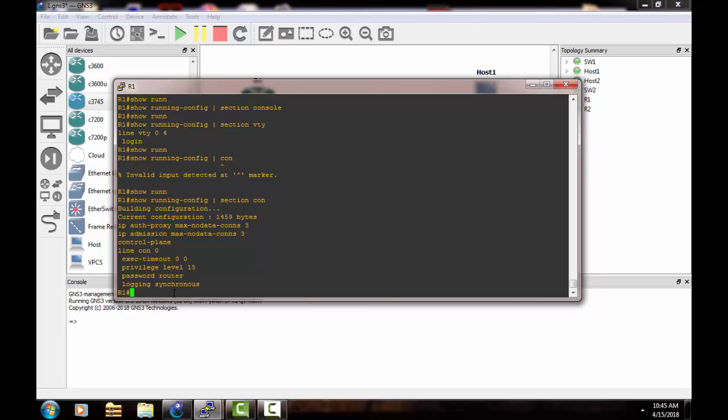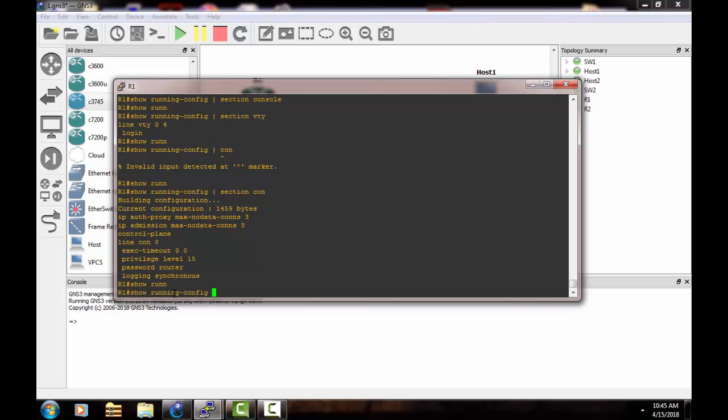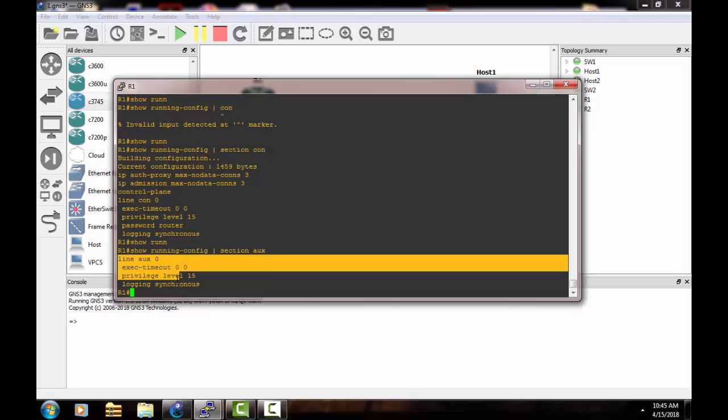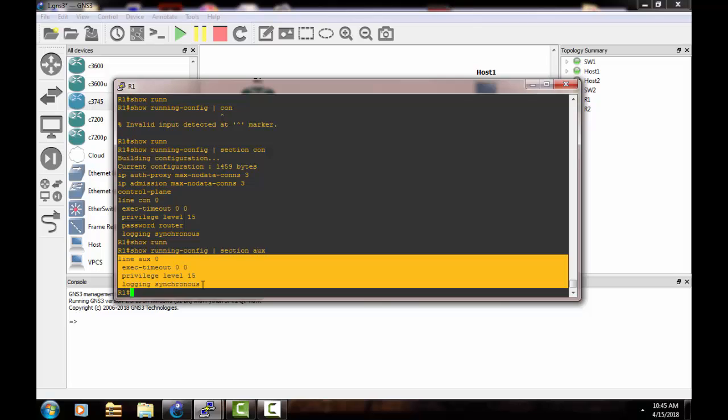For that we have to write the command show running configuration vertical bar section aux. Press enter. It takes a moment, and here it is, line auxiliary 0, and the output is produced. It displays the configuration of the section auxiliary.